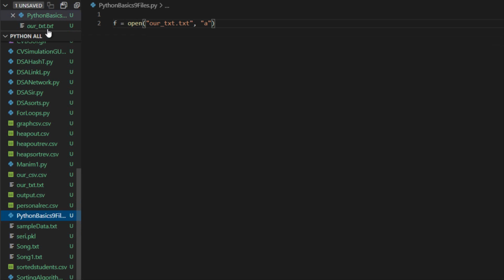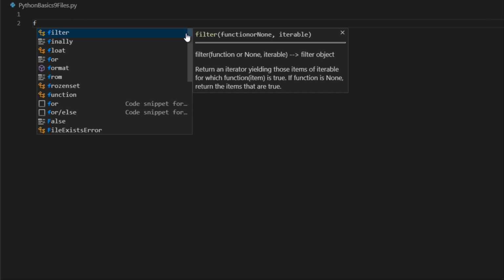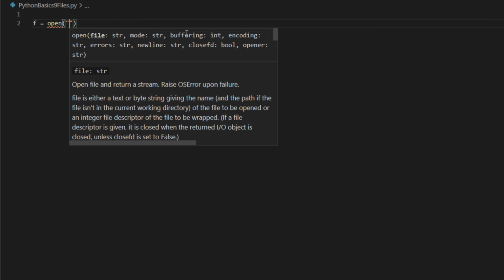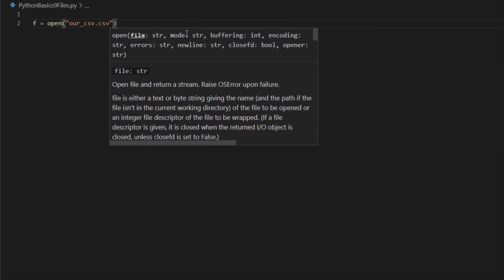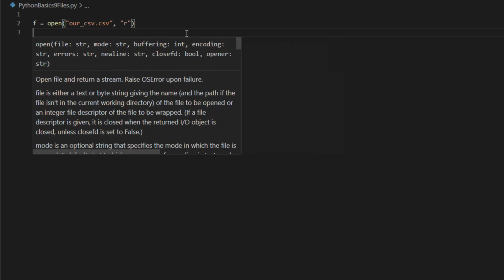So I've made a default little CSV file, which is this one here. It's just a random bunch of numbers separated by commas, so CSV. So to open a CSV, we're going to use mainly the same attributes, just with slight changes. f.open. Now we're going to write the file name in there again. This one's called our_csv.csv. And we want this one in read mode to start off with as well.